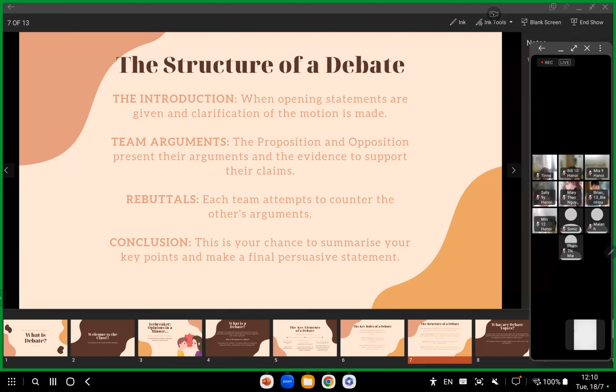And lastly, we have the conclusion. And this is where we really want to remind the audience and the judges what we've been talking about, because you get about anywhere between 3 to 5 minutes to speak normally in a debate. And you can say a lot in 3 to 5 minutes. So at the end, we just want to take that chance to remind everybody the main arguments we've made so that we can help them remember our arguments better.